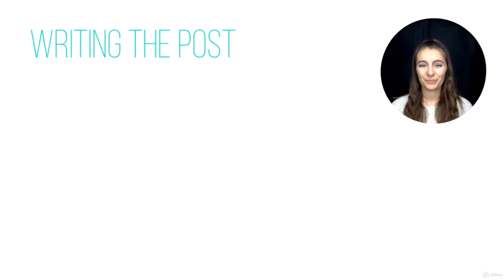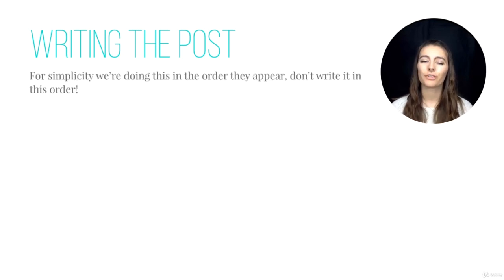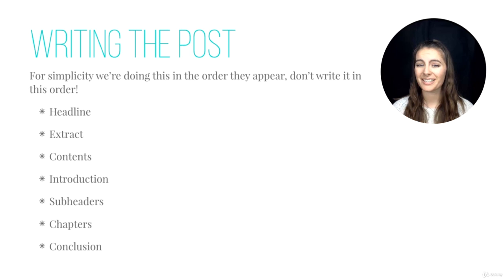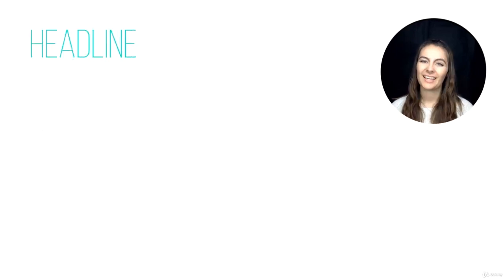Writing the post. We are going to cover a lot of different information in this lesson, so feel free to grab a cup of coffee, put your feet up and get comfy because we are going to be here for a while. To keep things simple, we are going to run through everything in the order it appears in the post: headline, extract, table of contents, introduction, subheaders, chapters and conclusion. Just bear in mind this is not the order that you should be writing your post in, but we'll come back to this later.